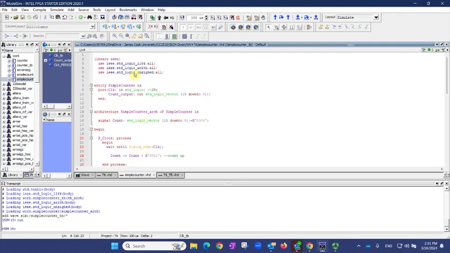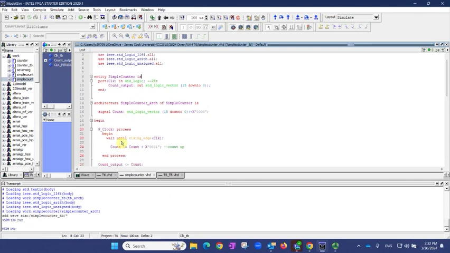It has 3 parts: library and entity define all the inputs and outputs, and then the architecture, which has a name and belongs to this entity. Before you begin the architecture, you can define signals, you can define constants, and you can declare components, which we're going to do in the next, more complex example.